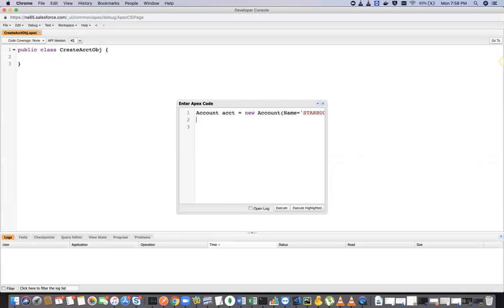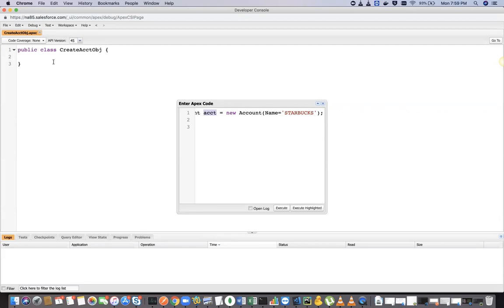The thing that I'm trying to explain here is that we did not create any class here, and we did not create any method here. You can even do it that way. I'm going to demonstrate both ways of doing things. All we need is one line of code: the object name equal to new account, and then you give the values. That's all you need to do. But remember, you have to have all your mandatory fields here.